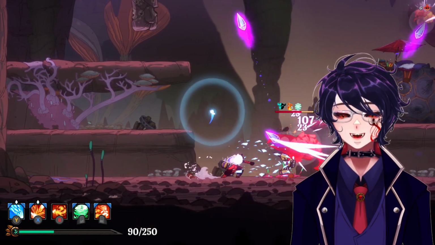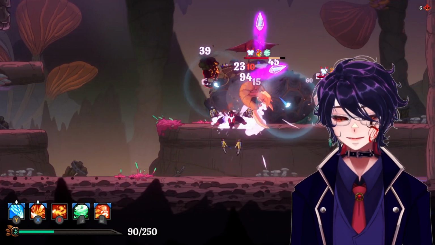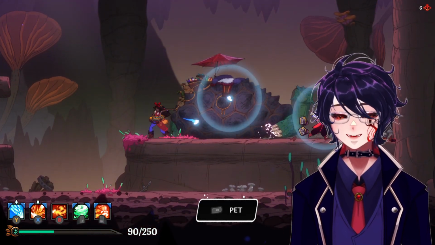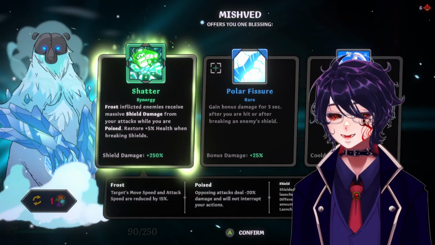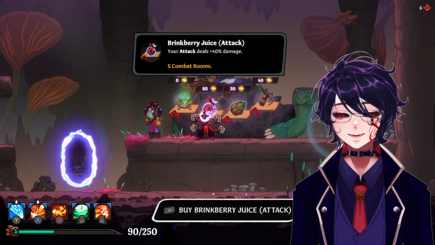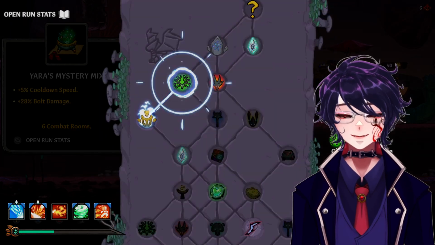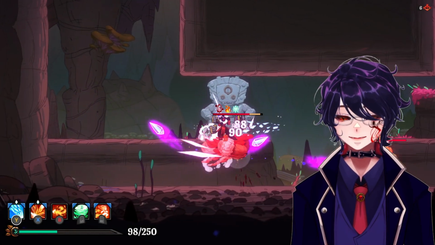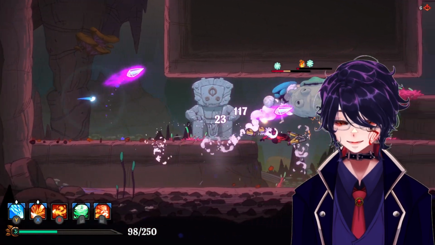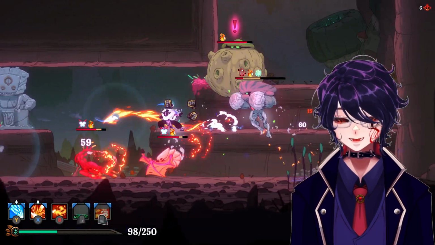There we go. Destroy that enemy with extreme prejudice. Those cloning elite enemies are annoying, though. I will say that. Like, seriously annoying. Now we're going to take Shatter, because that's just not going to get out of my face. Attack deals plus damage, plus cooldown speed, plus bolt damage. Love to see it. Spin to win, suckers!